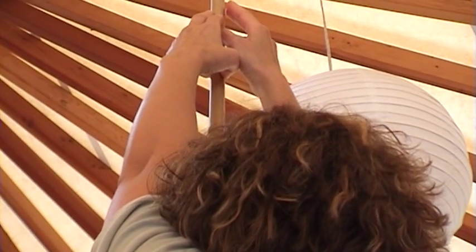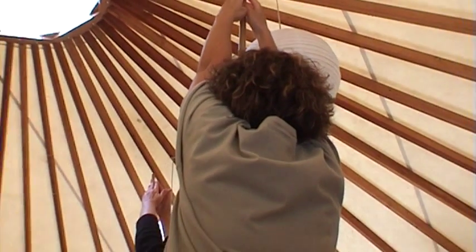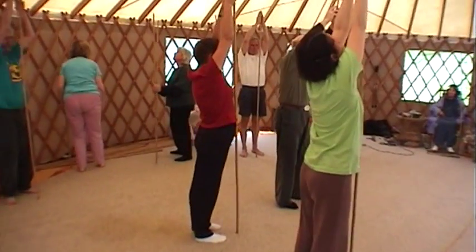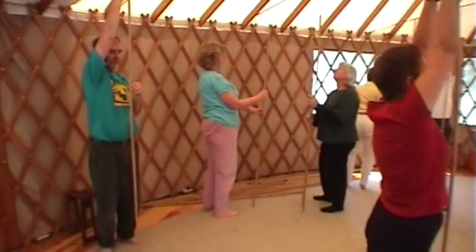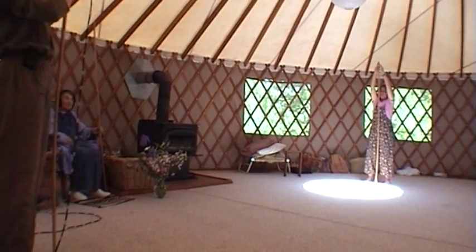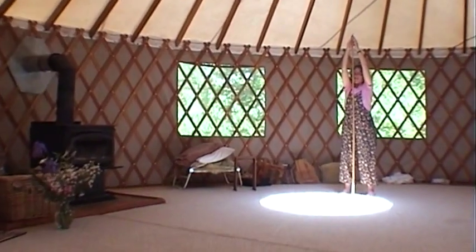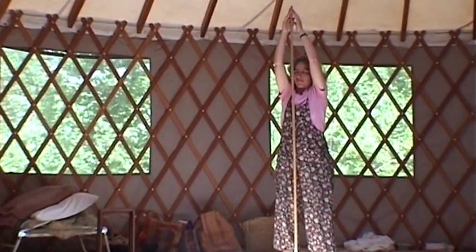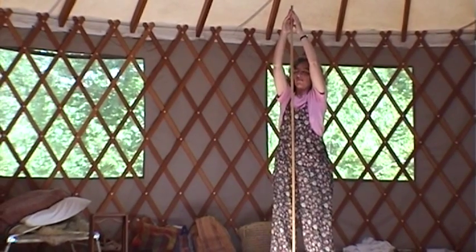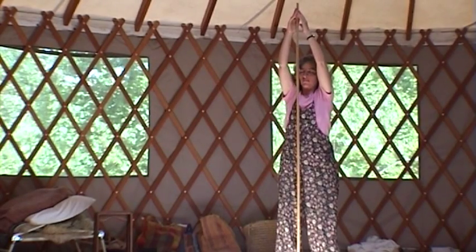Can stretch out some. How tall can I become? And stay there for a moment, letting yourself grow upward. And can you be up there and not straining, being long, but not pushing? And how does breathing respond to this?